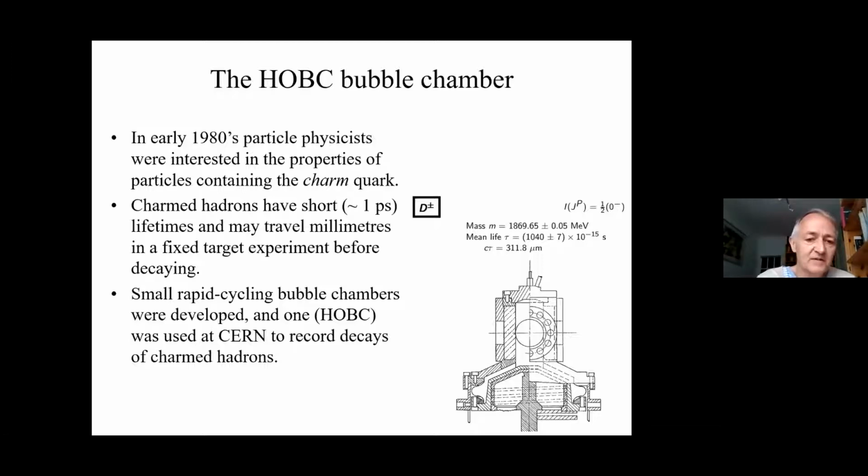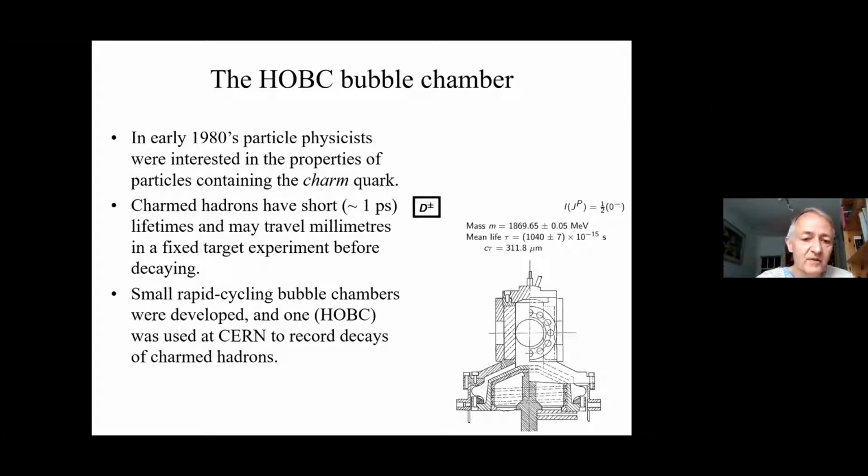Bubbles, what we have is essentially a superheated liquid. A charged particle loses energy by ionization, depositing it along its track. You then reduce the pressure, and just like taking the top off a bottle of soda water, bubbles appear, and those bubbles appear at the point where energy was lost from a charged particle. And then after a short time, the bubbles grow, and you take a picture. In a conventional chamber, you take it with a brief flash of white light and conventional film.